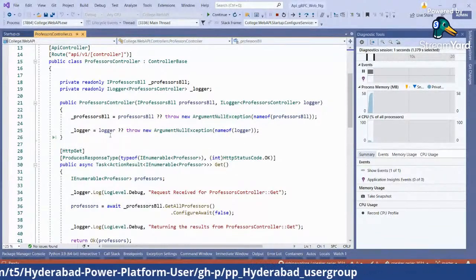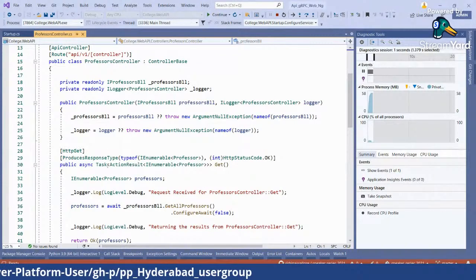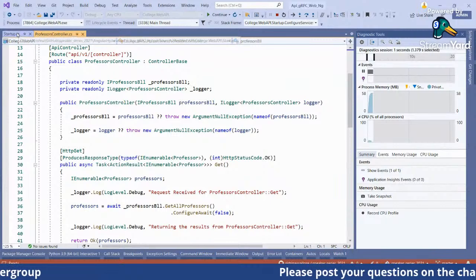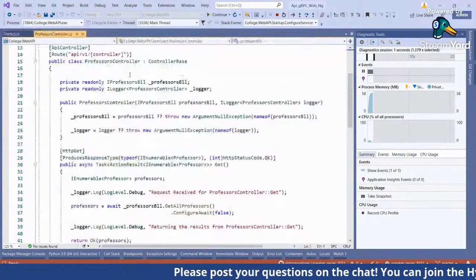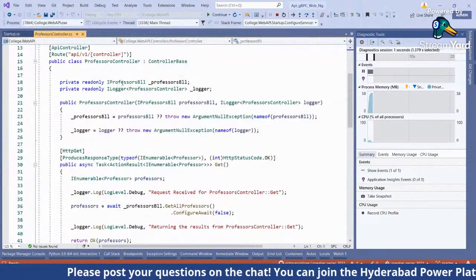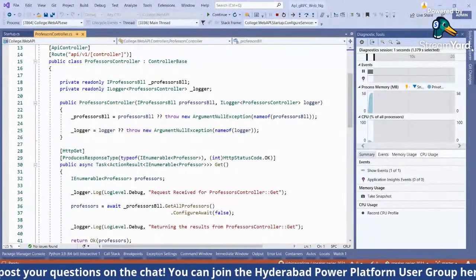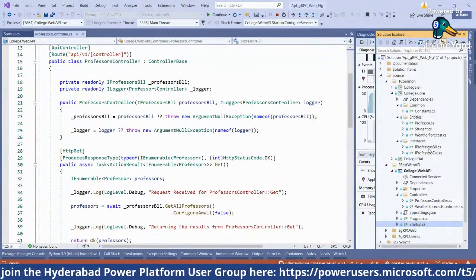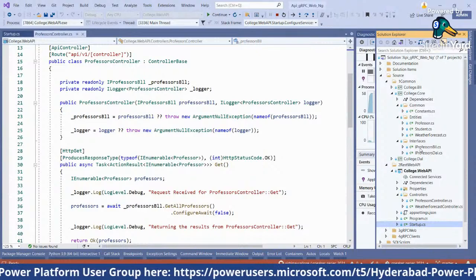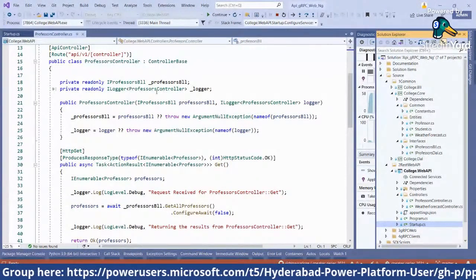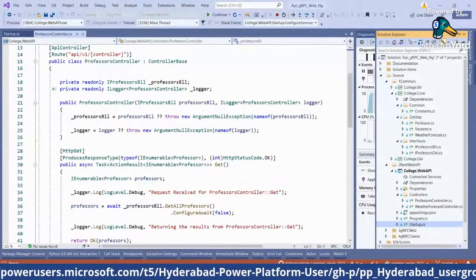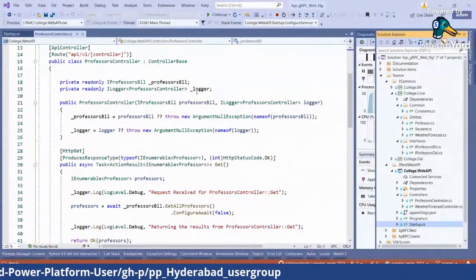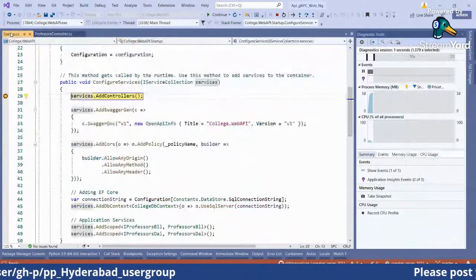We'll see how best you can do this with dependency injection. So who is going to inject these dependencies? Where is it holding all these things? That's what we are going to see right now. There are two kinds of things. There is something known as a logger, and there is something known as iProfessor BLL. We remember seeing this iProfessor BLL here in the core. We saw iProfessor BLL and iProfessor DAL. So we understood that, okay, these are application dependencies. But what is this logger? We don't have the code for logger, but who is injecting this? Where is this being stored? That's what we will probe now.